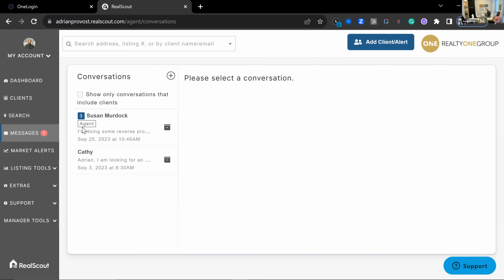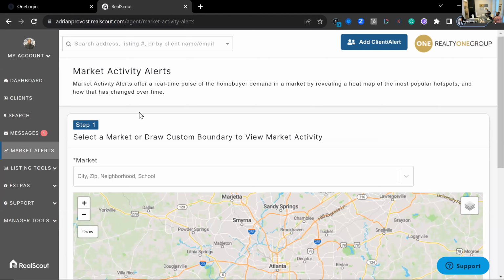You can also do reverse prospecting on here too, by the way. So if you have a listing and you want to blast everybody who potentially has a buyer, remember, we know it's 862 buyers, right? There's 862 agents. One agent might be repping more than one buyer, but there are 862 agent emails that we can send out to people who have a buyer looking for something like my listing, right? You can do reverse prospecting on MLSs too, but you can do it from here. It's going to be a different type of experience for the agent as well. So it's like, hey, I see your buyer's looking for a condo at the W, right? I have one listed. Have them look at this one. We might be able to get a deal done.